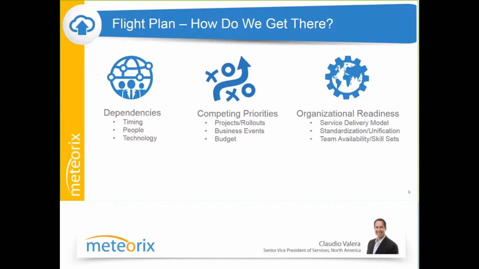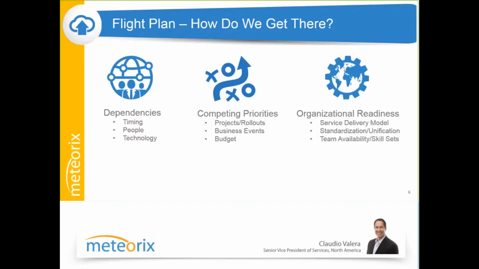So let's talk about the flight plan. How do we get there? Now that we sort of have the mission, we know why we want to go there, let's talk about how we actually get there and some of the things that we need to take into consideration. These aren't going to be hopefully revolutionary for you. I know as organizations like yourselves look at these types of movements, hopefully these particular topics will resonate, but they are certainly important with this type of implementation.